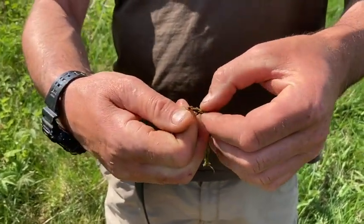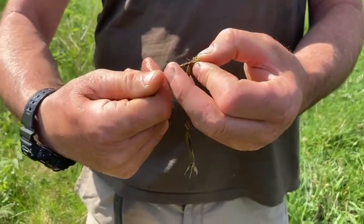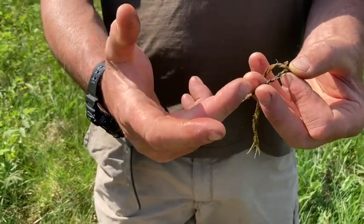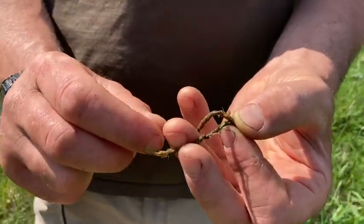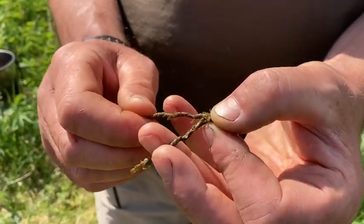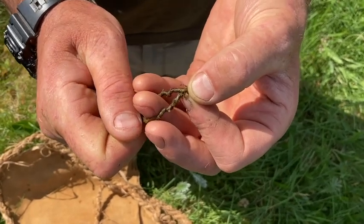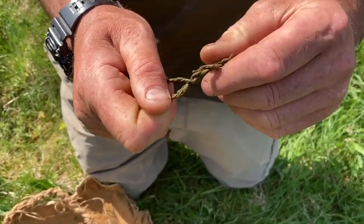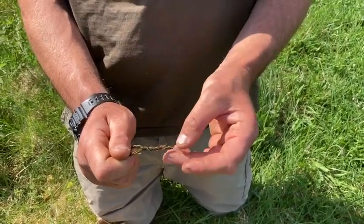Once you've got that kink, you pinch it and start working with the individual two strands, twisting those two strands in the same direction as before. Once I've got one tight I use these fingers here to clamp it, then I work on the other side, using these fingers to clamp that piece as I turn it. The idea is to keep hold of the kink in my thumb and forefinger and turn these individual strands so they become really taut, but I don't let them kink up this time. Once they're both taut I grab hold of the ends, let go of the kinked-up bit, and you'll see it starts to turn around a little bit. I let it go where it wants to go and you can see you've got the beginning of a bit of string there.